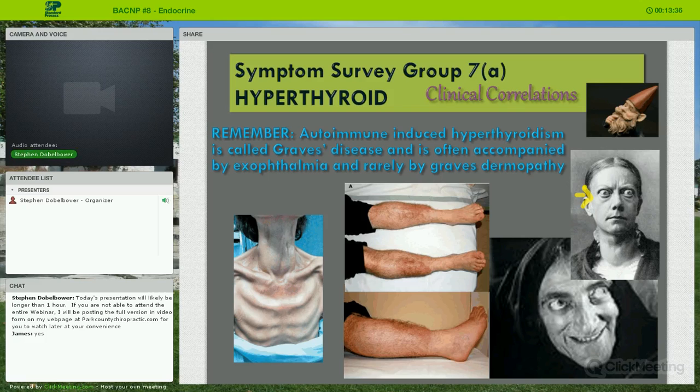Now, if we can address and correct that autoimmune response before it becomes fully blown, we have done what we are really meant to do as doctors, which is preventing disease before it starts. I included this picture to reiterate that the thyroid can have a goiter in either condition. Obviously this person is wasting. This is a pretty advanced case of Graves' disease, but notice that the thyroid is obviously enlarged in this case as well. So goiter in and of itself doesn't mean anything to me other than to investigate thyroid function.